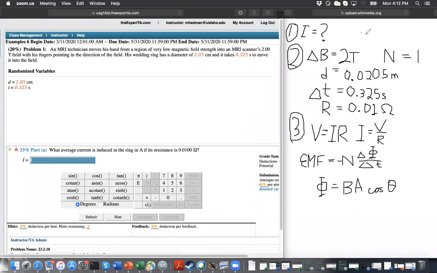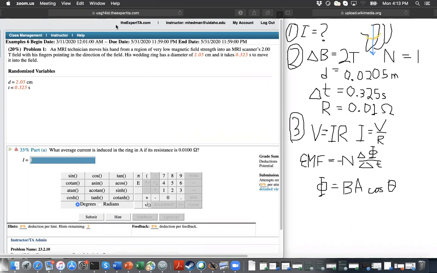So if we had a person's hand that looked something like this, their ring would look something like this. And the magnetic field going through this is aligned with the person's fingers. So they would look something like this. So the magnetic field line is going straight through the ring. Cosine theta is 1. Basically, theta is 0. So we can get rid of it, and just replace that with cosine theta being 1.